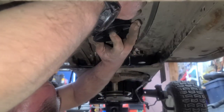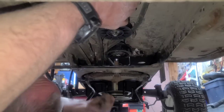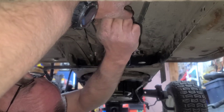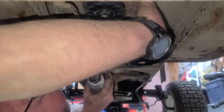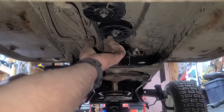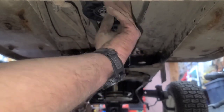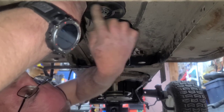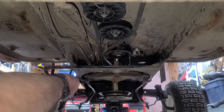Another new idler. Put your nut on there. There again, just pull down on the pulley while you tighten that up. And then all we need to do is take the brake off and make sure everything's working like it should. You hear that, guys? It's quiet. This thing will be a whole lot quieter once you mow with it.